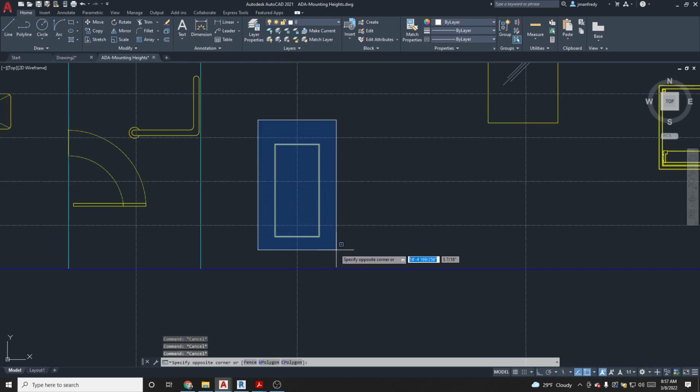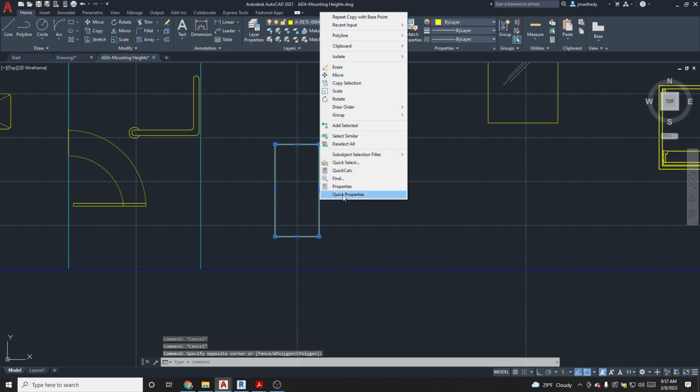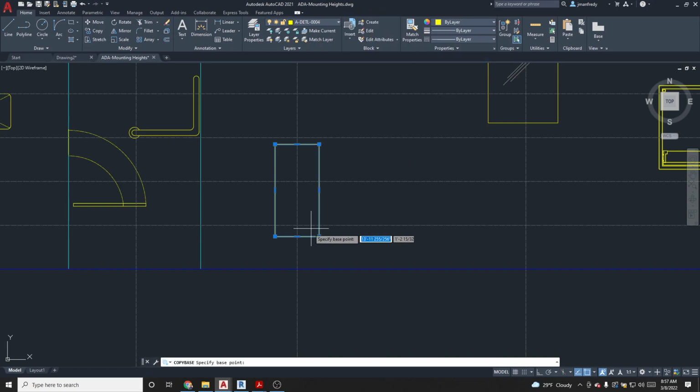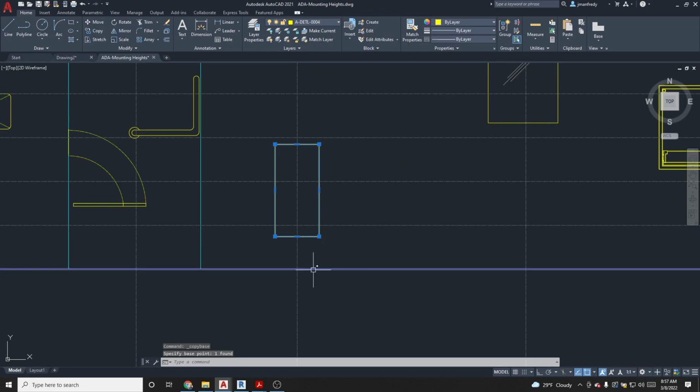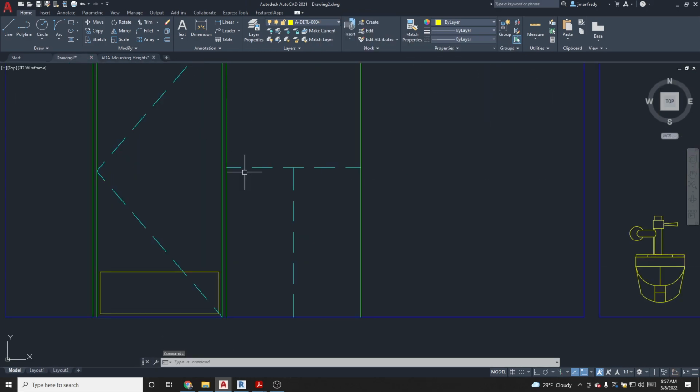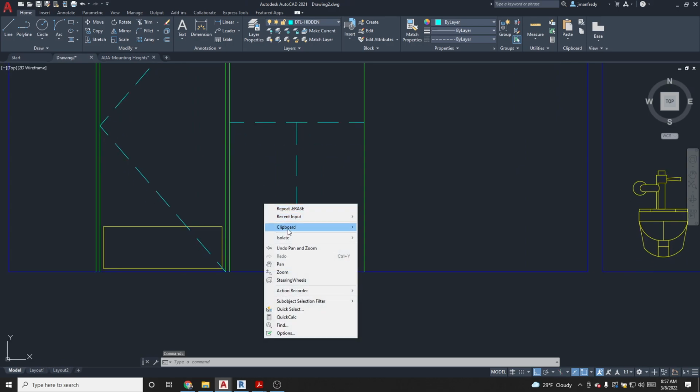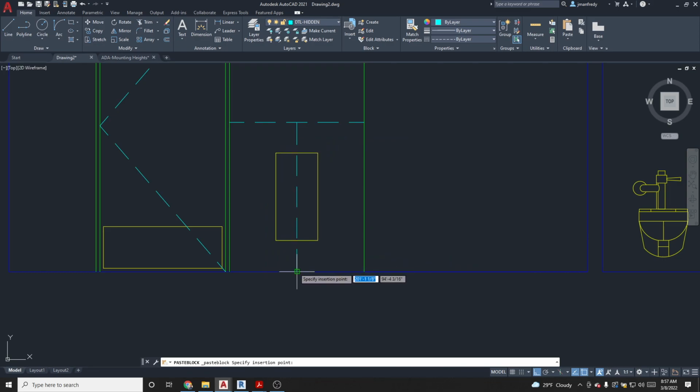I'm going to right click, draw a window around it, right click, clipboard, copy with base point, and the base point is going to be here on the ground. I'm going to go into my drawing, right click and paste it as a block, and click right there on the ground. It's the same height off the floor in both drawings when I use the same reference point, this corner. And I can delete that.